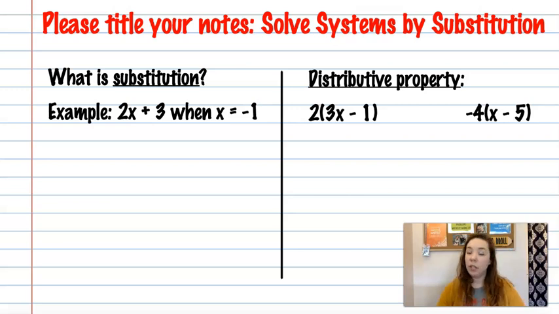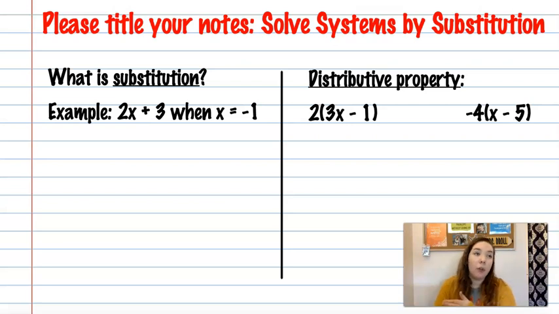All right, so a few days ago we learned about solving systems by using graphing, where we graphed two lines and we found where they crossed. Our other two methods are more algebraic. So solving by substitution and solving by elimination we would consider more algebraic rather than visual. So some students have a preference for that.